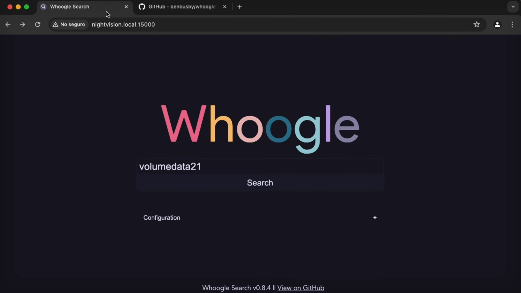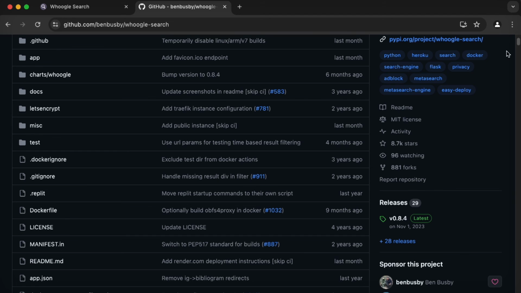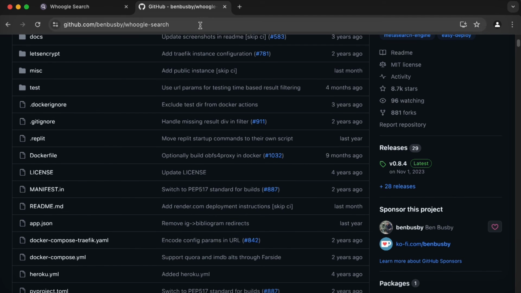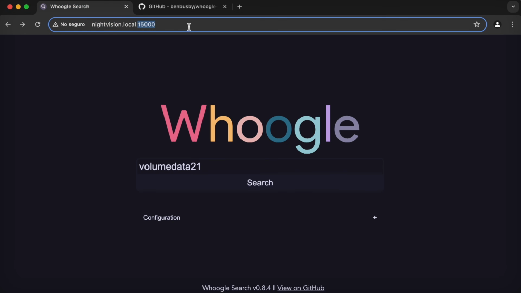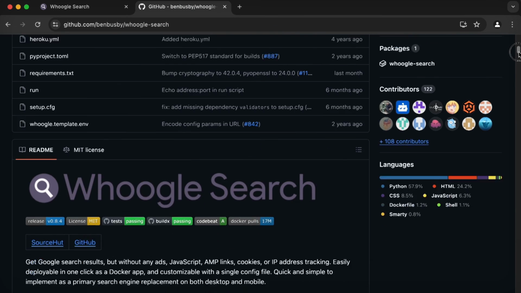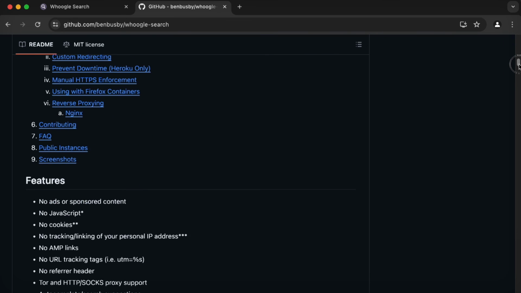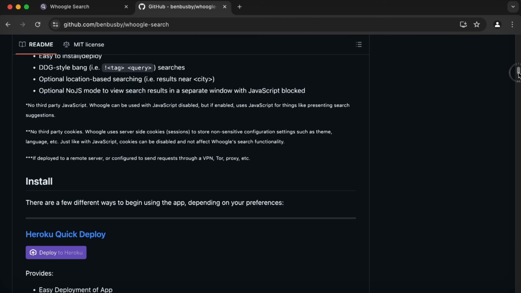But if you're at home, you can just use, you know, the machine name method or IP address to access Whoogle. You can change that port number to pretty much anything you want, up to like 64,000. There's a couple that are taken though, so be careful of that. You can't use 80 or 443. But yeah, that's about all that I got for installing Whoogle. Pretty painless install and a cool way of getting into search engines.